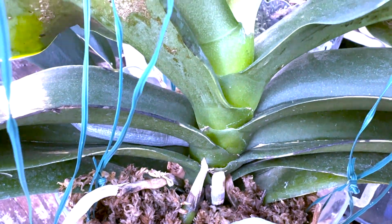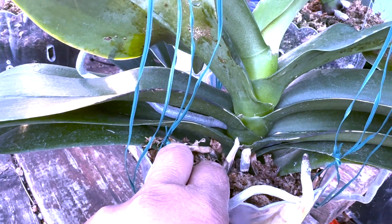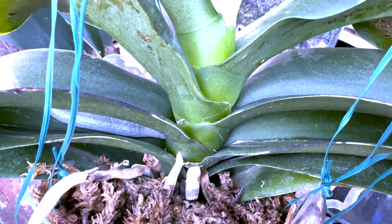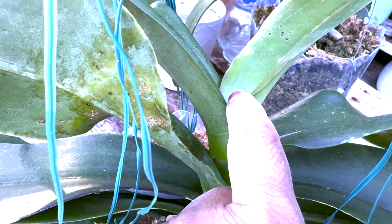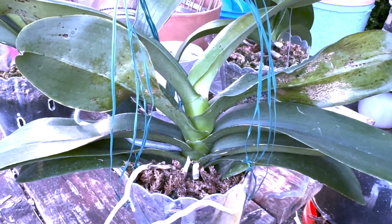Therefore, they are still moist, growing in sphagnum moss. When I water the garden in hot, really warm weather, I check them by putting my finger in there to see if it's wet. You can tell when the sphagnum moss is gray and very light, it means it needs water, because right now it's really heavy and moist. So I put a whole bunch of holes around it and underneath, that way the water will drain out when I water. I don't like to have all the roots soaked in water, it will rot. So every time I water my garden, I check them, and if it needs water, I just aim the water hose onto the orchids and spray them. I don't worry if water gets in here, because it's growing outdoors and the water will dry out immediately.